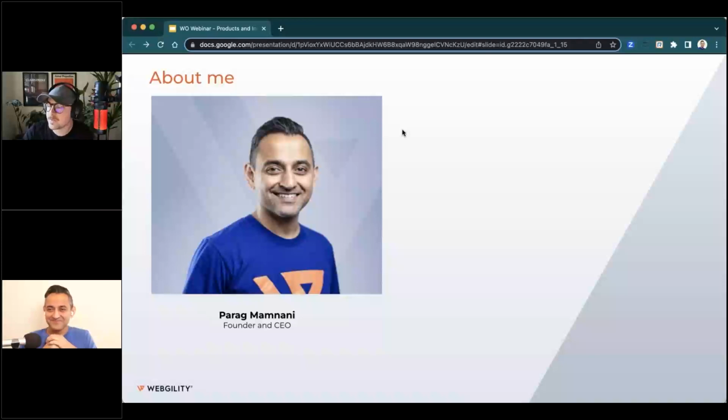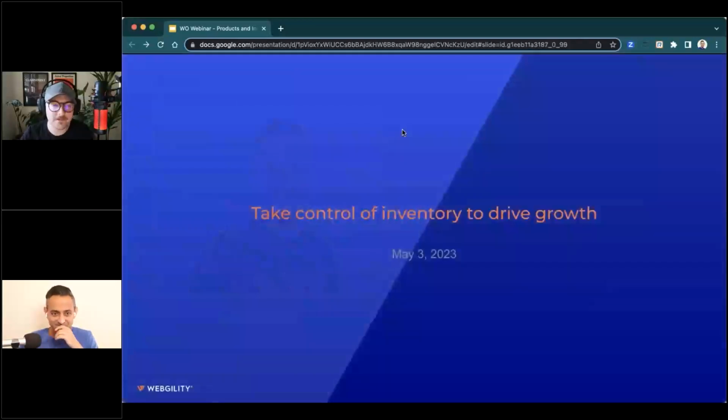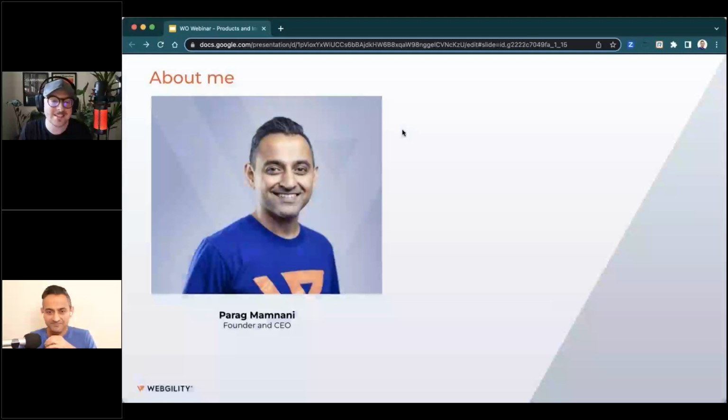Today, we're going to be talking about Webgility Online's inventory capabilities, sort of where we see the product going in the future as far as features and benefits that it carries. And Parag's going to be talking a lot today about not only the capabilities that Webgility Online has and what it can offer, but how to manage your inventory in QuickBooks Online and your store. And we're looking to get some feedback from you guys as well on where to take the product and what you guys think is important. So obviously, Parag doesn't need much of an introduction, but I'll let him kick things off.